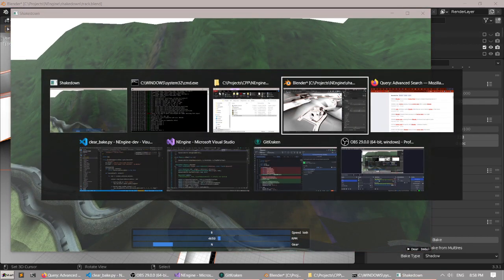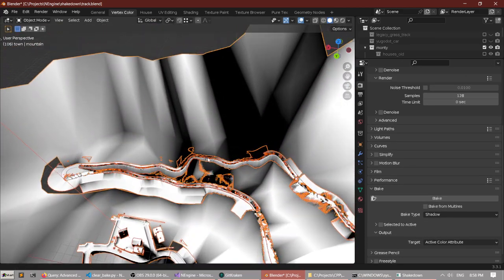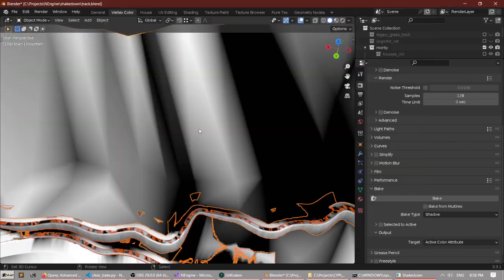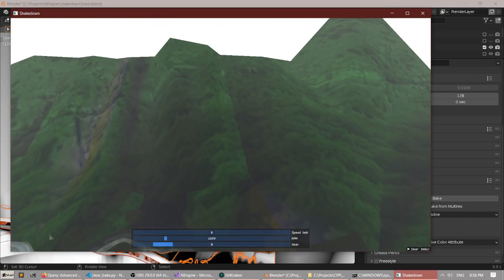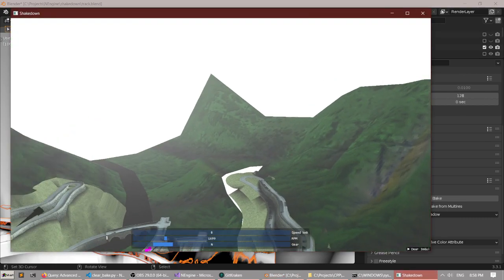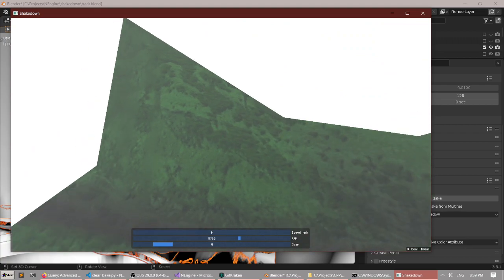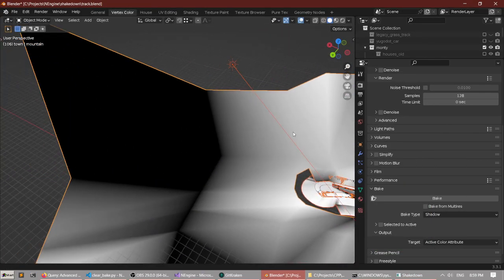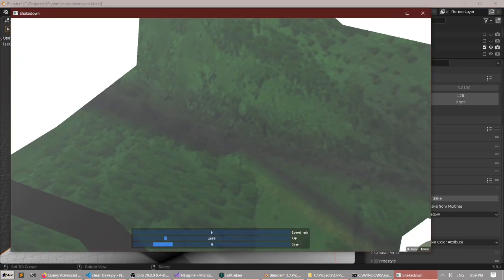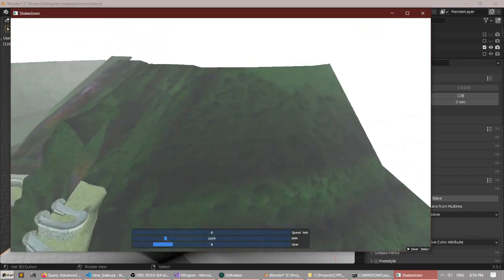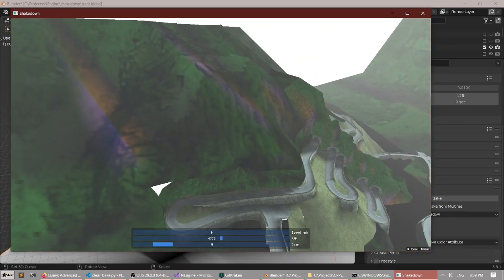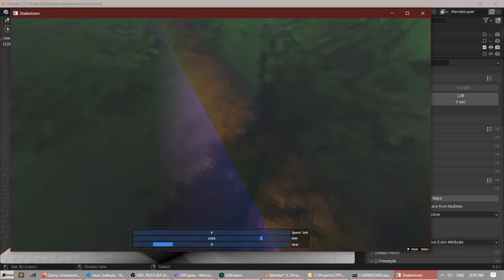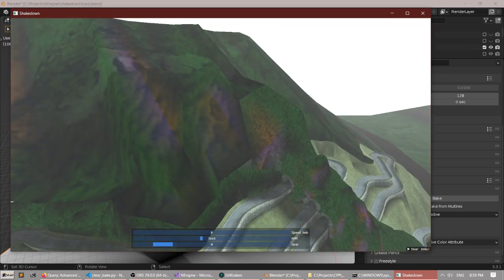Is it correct, the darkening? So this mountain should actually be completely black, but for some reason it's not. Well, you can see that there's some weird colors over here.